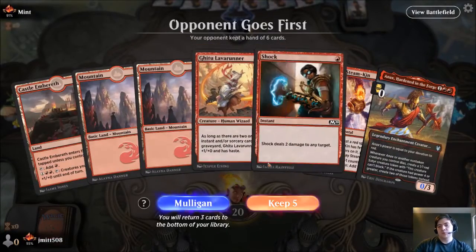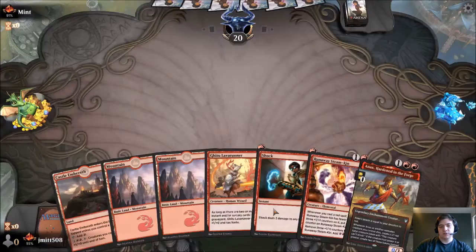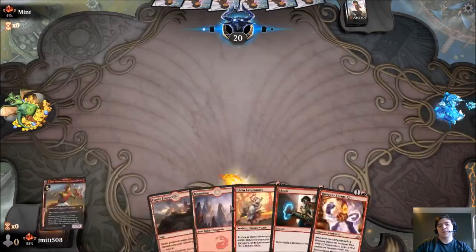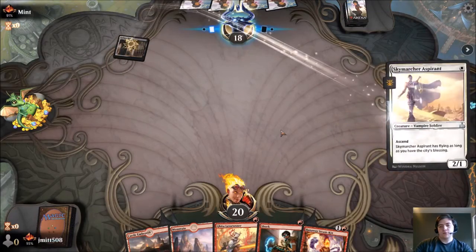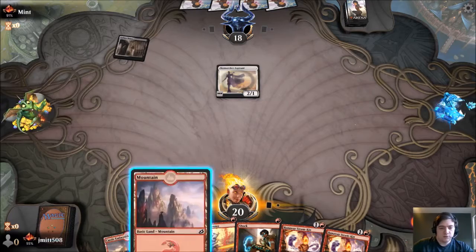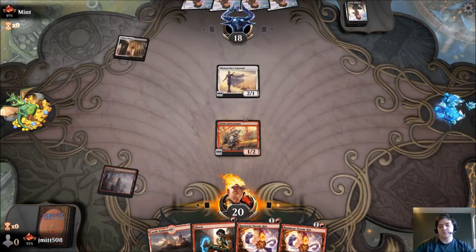There we go. So we have a 1-drop, with the 2-drop and a Shock as well. So I'm going to go ahead and keep this. Get rid of the Annex and the land, just because I might not be playing that right away. Okay. Let's go ahead and start with the Lava Runner.